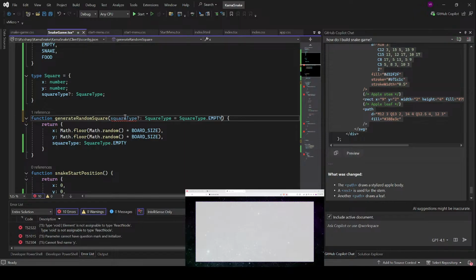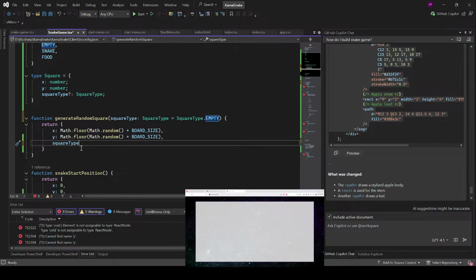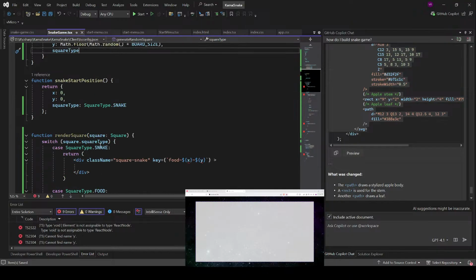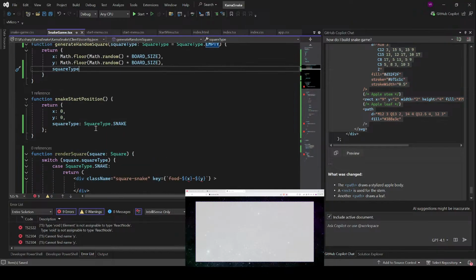Why? Cannot have an initializer. Okay, so let's do it like this then. Yes, this is even smarter, and I think we can do it like this because it gets passed by TypeScript.